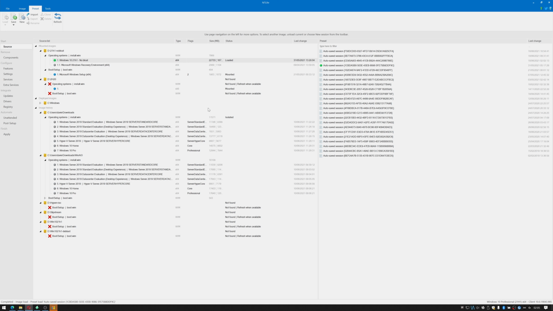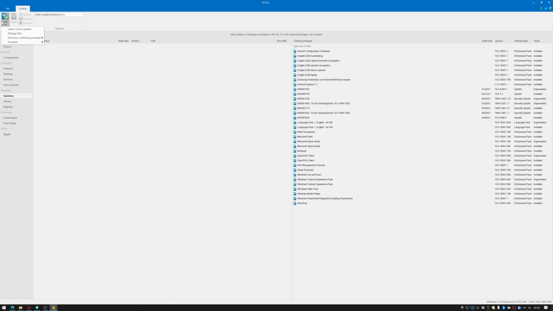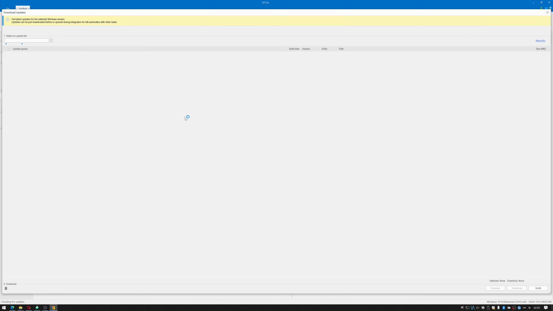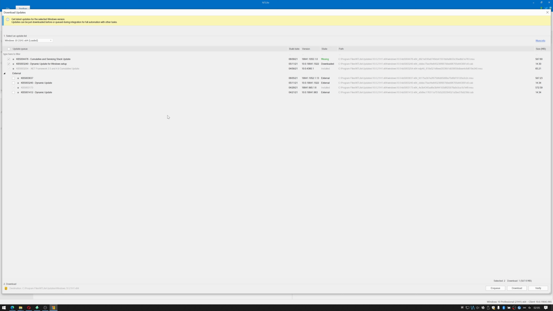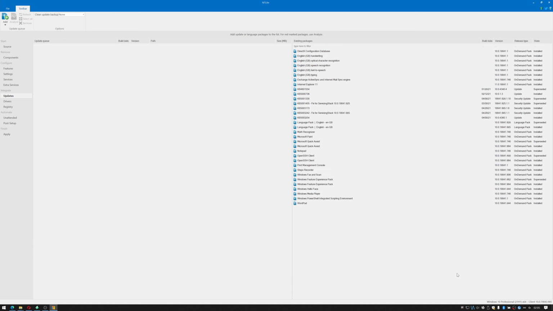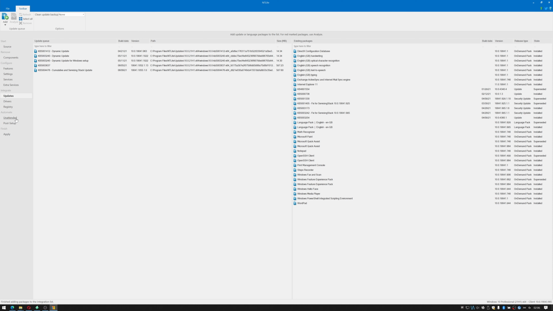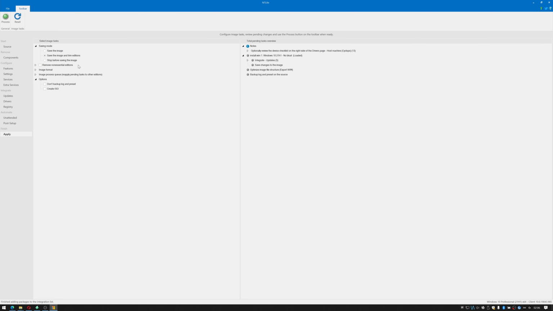If you, for example, needed to load new drivers or patches at this point, in fact, I may as well do it. We can do the updates and drivers like you've seen in the previous tutorial. In this case, I'll check for the latest online updates. There probably will be some, as this was made in May and it is now June. There we go. And it's also saying there's some external updates, so I'll select them as well. I'll click enqueue, then I will go down to apply. As always, I save the image and trim additions. I normally remove non-essential additions, however there's none to actually remove in this one.